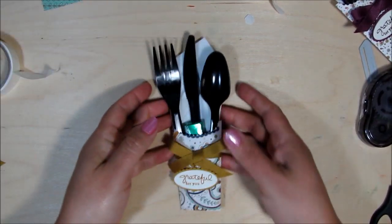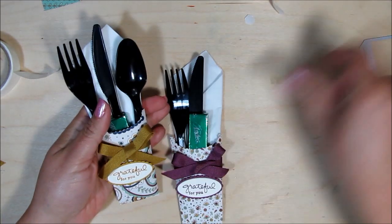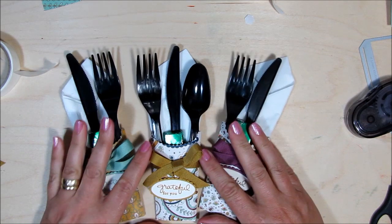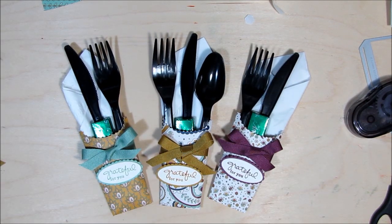Okay, and there you have it, a little utensil pouch with a napkin, and here's the other two. And like I said, I don't have any more black spoons, but here they are. Isn't that a quick and easy project to do?